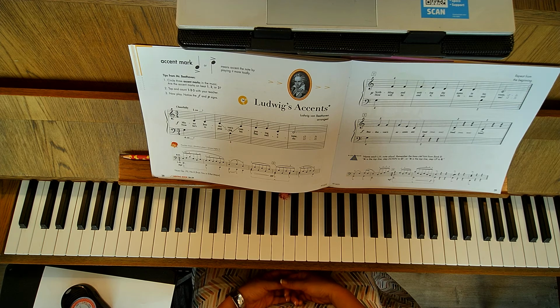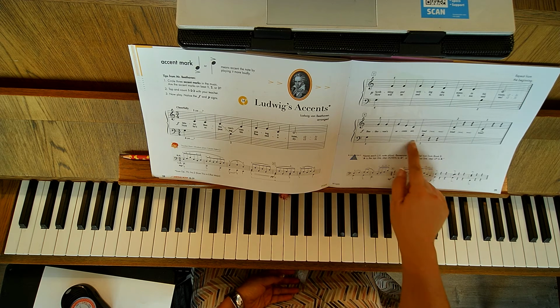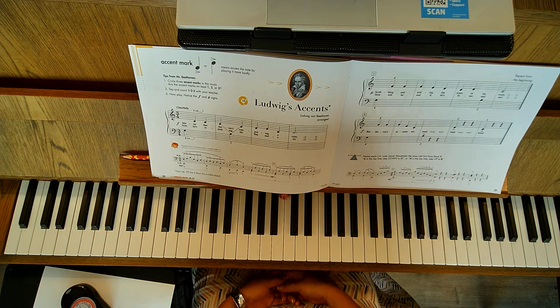It says to circle three accent marks in the music and take note, are they on beat one, two, or three? So we went ahead and circled those. And you'll notice that they are on beat one, so we're accenting that first beat of those measures.